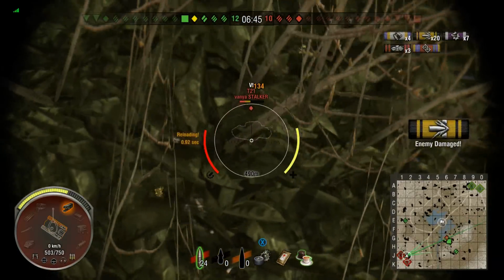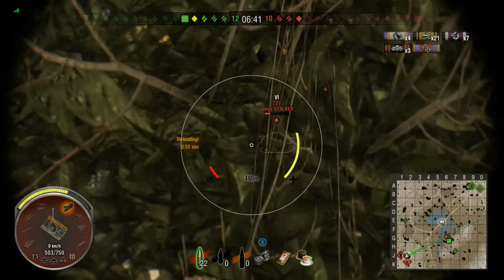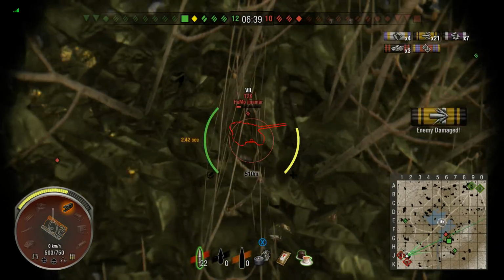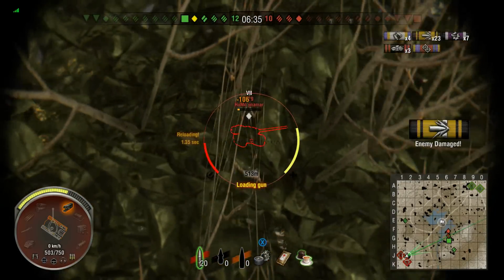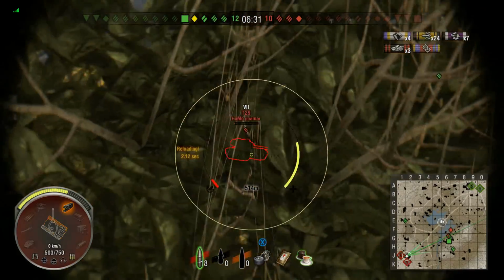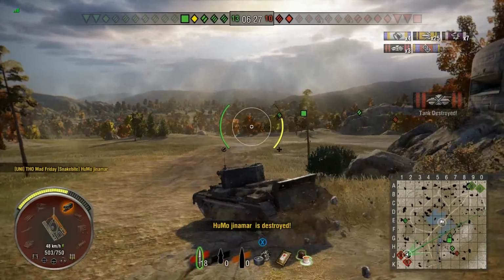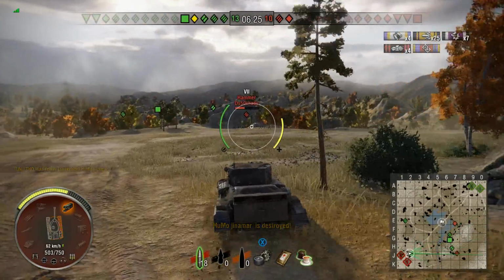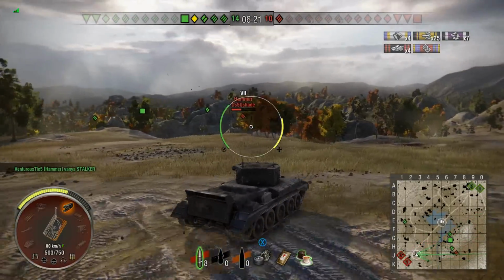Yeah, this wasn't the video I was meant to be putting out today. Well, it was the right tank, just not the right video. Yeah, completely failed. Anyway, right, prime example here, T29 from range. Look at the delay between firing and the round hitting. It's a good job I've got the backside of this T29, otherwise that would not have worked. This is the sort of tank where T29 hull armour starts to become effective from the front.